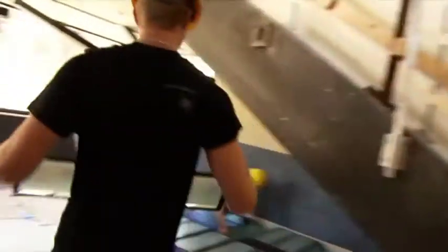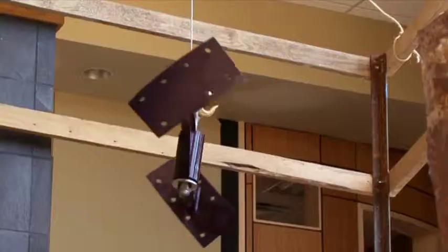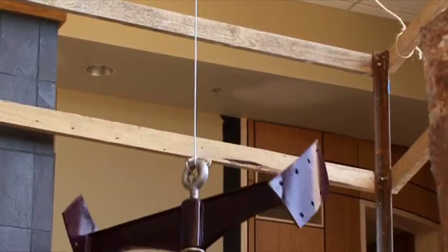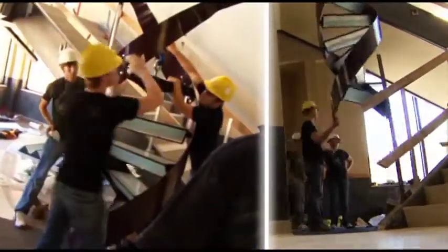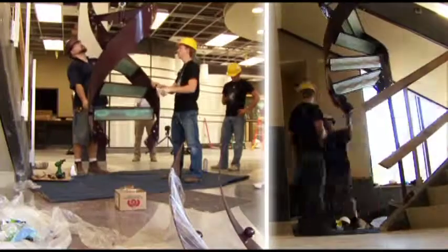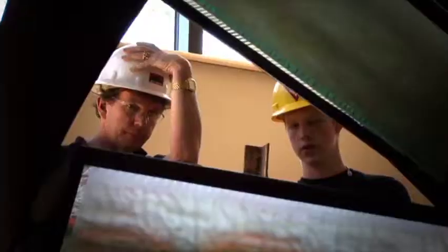Lee and I had discussed the installation of the DNA sculpture and also the lobby piece a hundred times. Because of the confines of the stairwell in which the sculpture went, we knew that it was going to have to be installed in segments and sections. We installed a winch in the ceiling and were just going to pull it straight up and actually build a segment at a time. On the ground we would assemble it, lift it up, put the glass in it, clamp it all in place, level it out, clean it, raise it up, bolt the next section on, put the glass in it, clean it, and raise it up until it was hung.